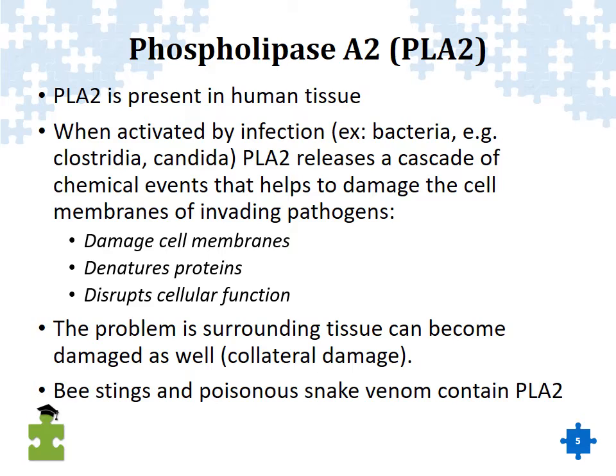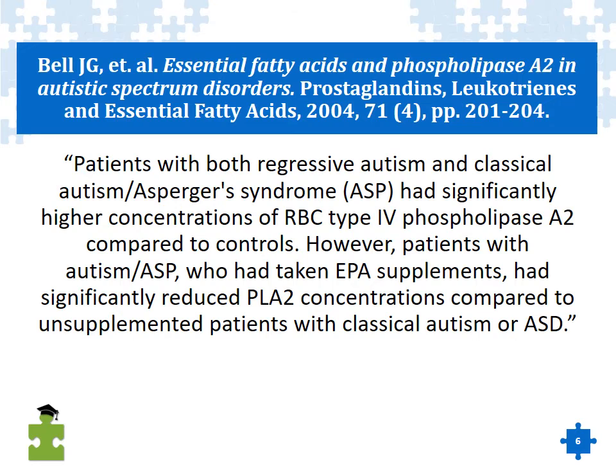It's interesting, bees and the stings from bees, as well as venom from poisonous snakes, all contain phospholipase A2. That's why they cause a breakdown of the tissue. I wouldn't be surprised if the bite from a brown recluse spider, which totally degrades the tissues around the bite, also contains phospholipase A2. And there's been a lot of research in this in chronic neurological conditions like Alzheimer's. There's also research into elevations of phospholipase A2 being in some individuals with autism as well.